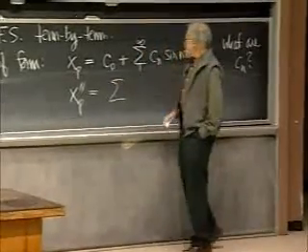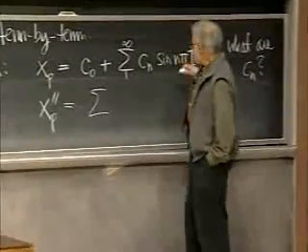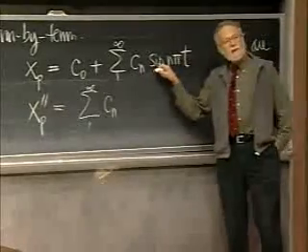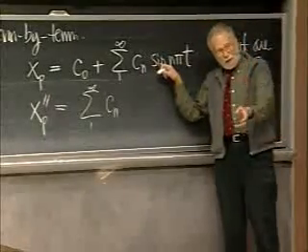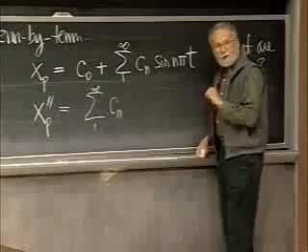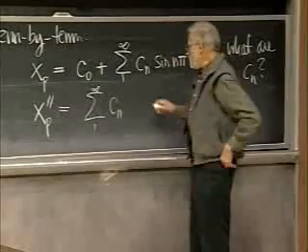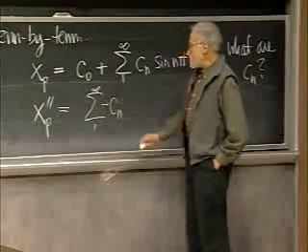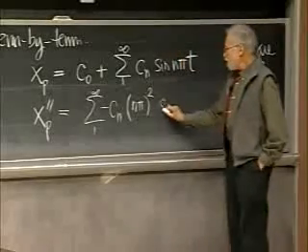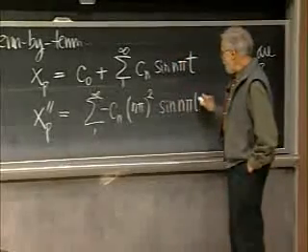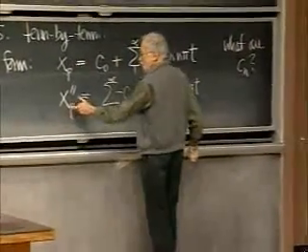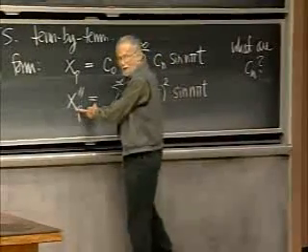This term becomes what? If I differentiate this twice, I get a summation from 1 to infinity, because I don't know which of these are actually going to appear. Summation 1 to infinity, Cn times, well, if you differentiate the sine twice, you get negative sine, right? Do it once, you get cosine. Second time, you get negative sine. But each time, you'll get this extra factor n pi from the chain rule. And so the answer will be negative Cn times n pi squared times the sine of n pi t. And so the procedure is, very simply, you substitute x p prime, double prime into the differential equation.